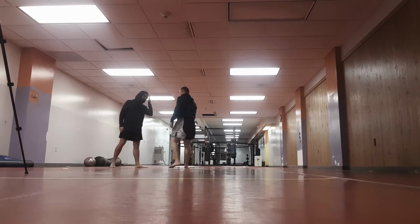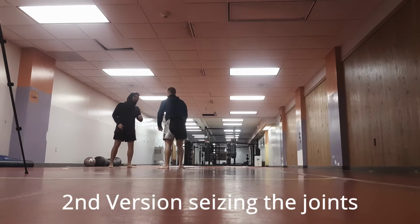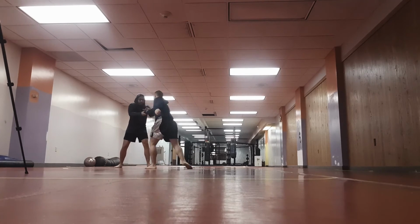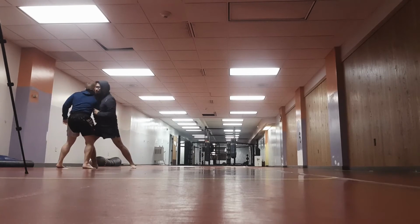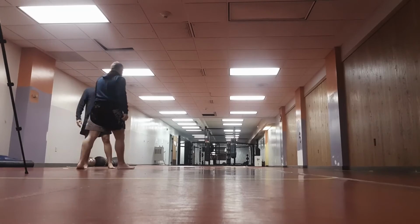Is that something else too? Try to actually keep a, so here, jab cross. Keep it in my hand. Yeah, here, no, here. So here, you can actually keep shunting the joints. Yeah, try that. Again, monkey jerk around. Yeah, try that. Yes.